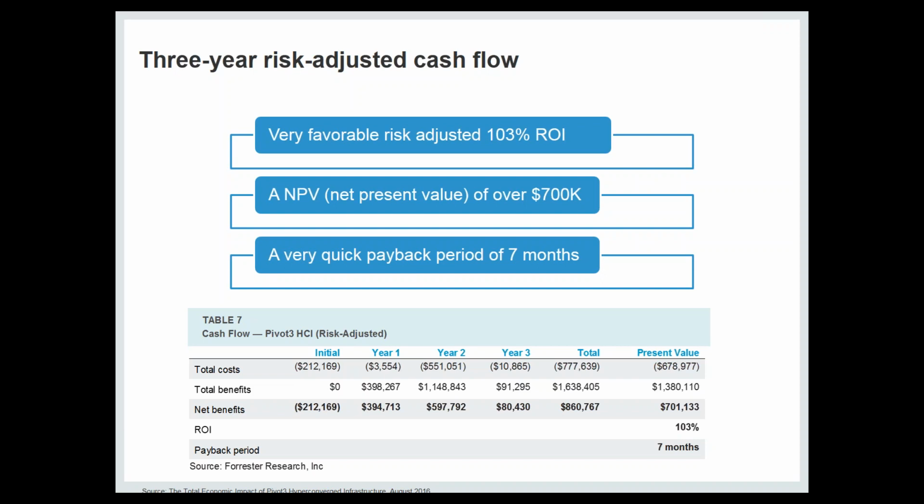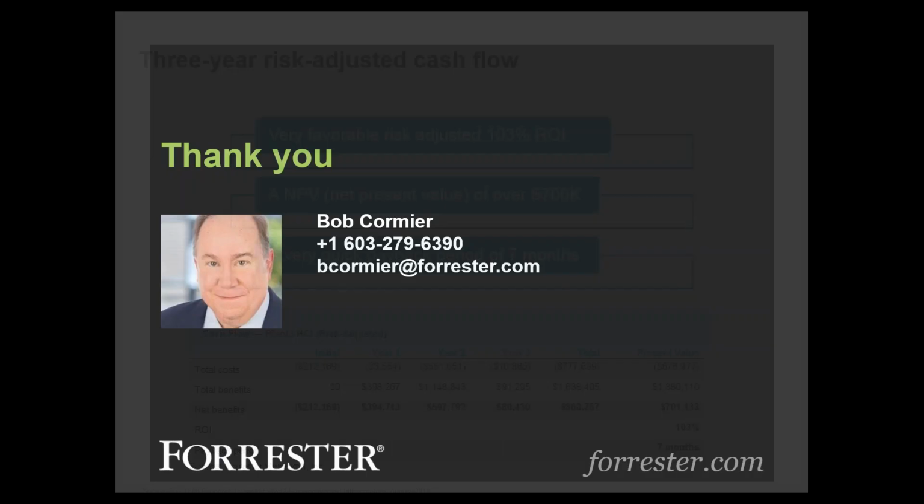Hey, Bob, it's Bruce again. Do you apply a 3-year cash flow analysis because that's a common amortization period for capital expenditures, or is that a standard accounting principle to do a 3-year analysis? Exactly. So with our TEI methodology, we use a 3-year cash flow analysis for all technology investments. And next slide, please.